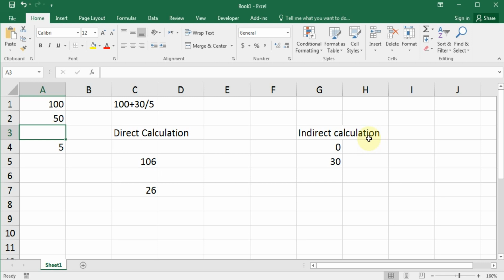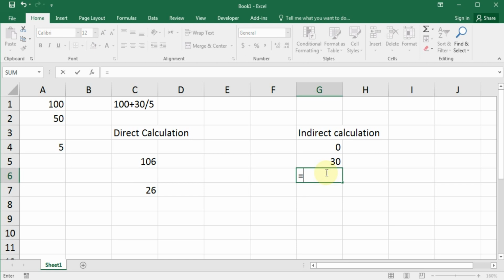Okay, and in indirect calculation, you can calculate in this way as well. It is not necessary that you refer to cells in the complete expression. Maybe you want a certain number to remain the same.